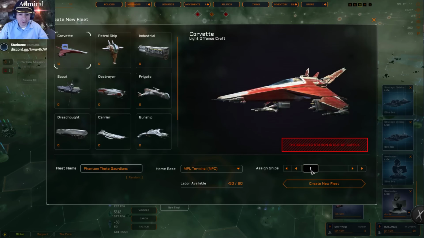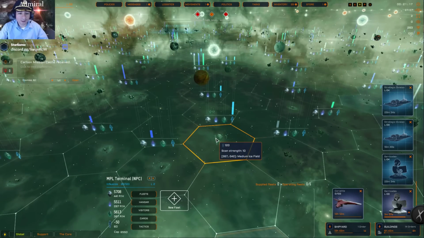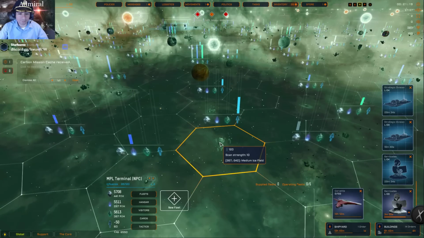Okay, so it doesn't produce more labor, you just get that much more. So let's say I'm mining this mining field at 100% efficiency, I would get a static 120 labor. That means I can fleet 120 ships.